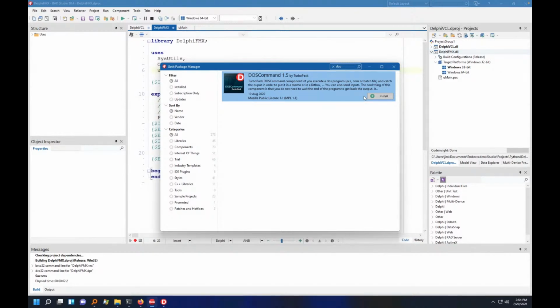And so you could use this and just execute any Python scripts. You just say execute Python and the name of the Python script. It would run the Python script and then capture the output from that and go back to you again. So that's kind of a halfway measure, maybe a quarter of the way to Python4Delphi. It just gives you the ability to execute it if you had Python installed and capture the output, but there would be no interaction beyond that.